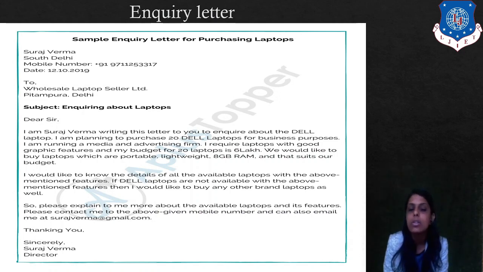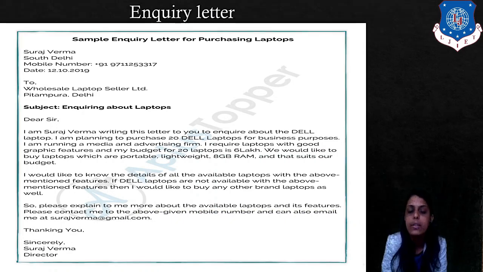So you are also telling him that he should contact you on this email ID. That is written in the third paragraph, the conclusion. You have put your inquiry, you have given your questions, you have told him that this is the thing I am looking for. At the end, how will that person inform you or contact you? You give your email ID and mobile number. So what do you want? You should write in the conclusion that I want you to contact me so that I can buy the laptops. So that is the inquiry letter. We have discussed what an inquiry letter is. You write it when you want to ask questions or when you want to inquire about something, right? So this was the inquiry letter.